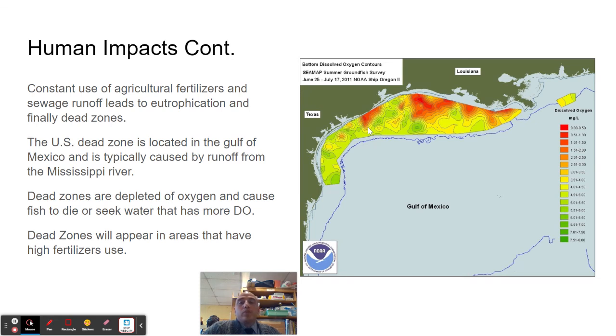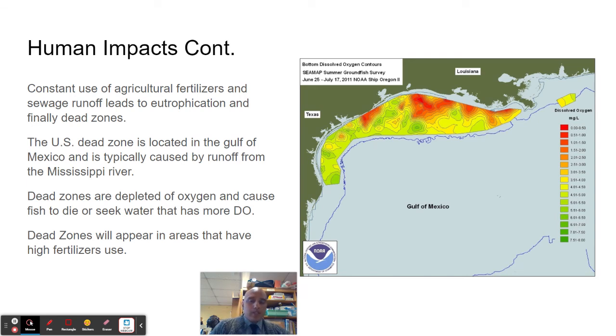Okay. We spoke about this before. These are the dead zones that usually occur because of excess fertilizers, and we have the Mississippi River also feeding into the Gulf of Mexico. Remember that the Mississippi River goes through multiple states, typical states that use a lot of farming and livestock raising, so there's going to be a lot of runoff that goes into that river and feeds into the Gulf of Mexico. So we're going to get a lot of NPK in there. And rises in NPK cause eutrophication, which eventually leads to low dissolved oxygen, which creates a dead zone.